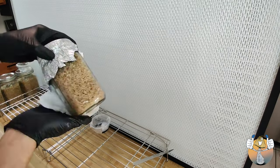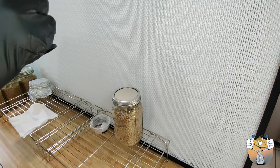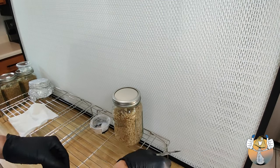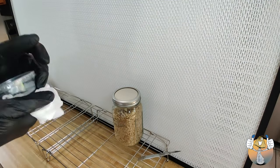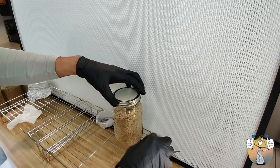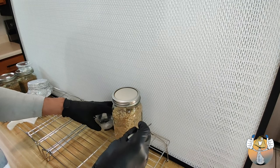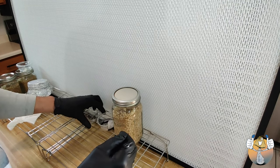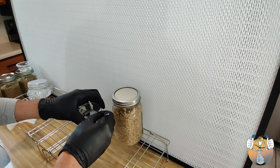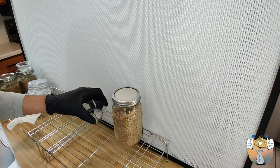Last but not least, we have our unmodified jar. I'm going to go ahead and wipe that down. Now the jar is fully sealed right now, so we'll pop the top just as normal. And we're going to make our normal pizza slice cut in our agar. And this one had a little mushroom growing out of it.